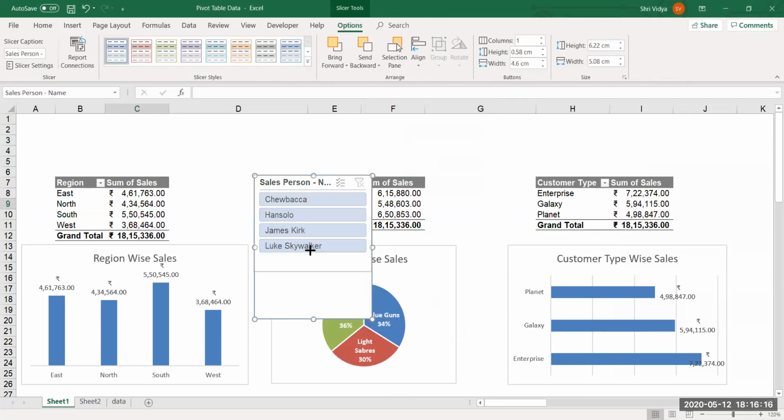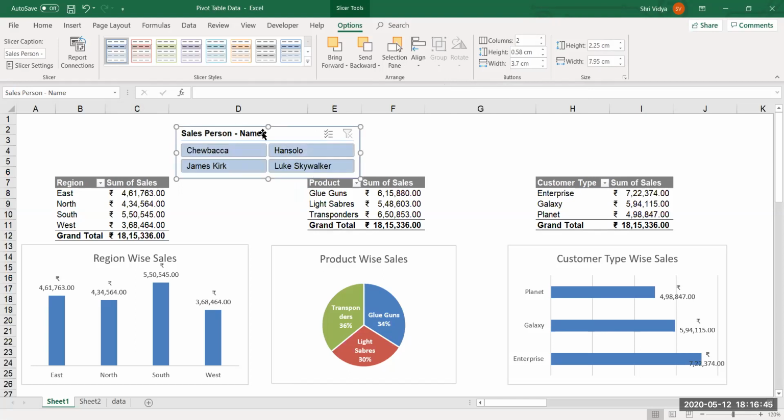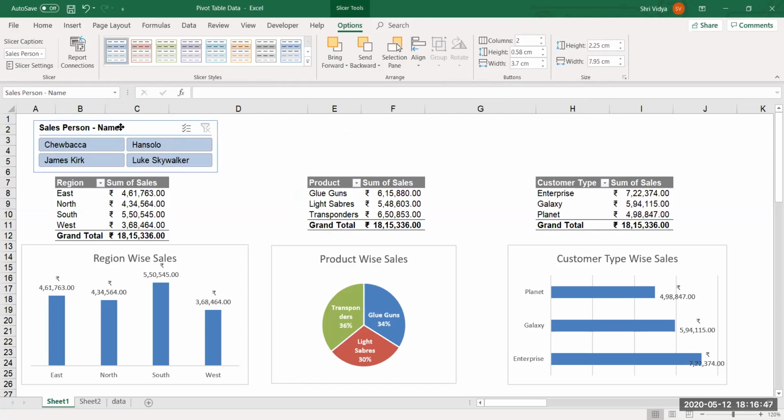I'll reduce the size of this slicer, so that you can also show it in two columns if you want. You can split it. See, you can select the slicer. You have the option to show it in different manners. You have columns here. Just increase it to two columns. You can save more space. You can customize it like this as well. Now I can place it here and I can choose one of the formats.